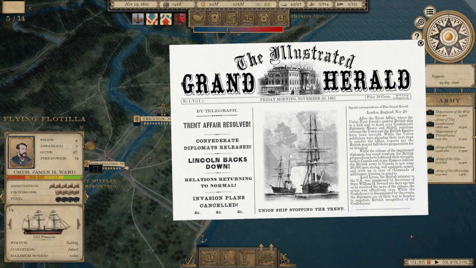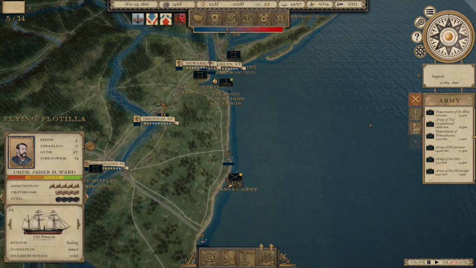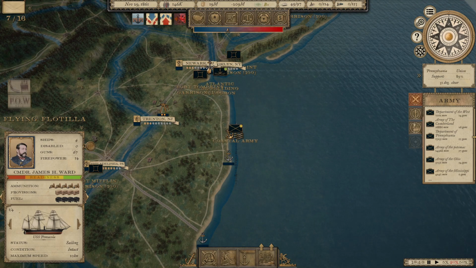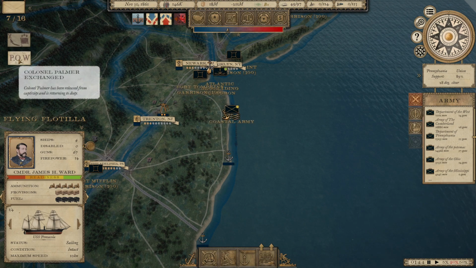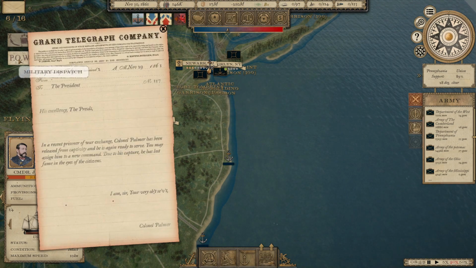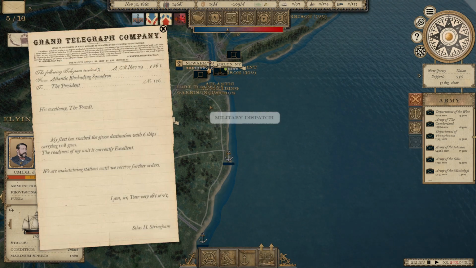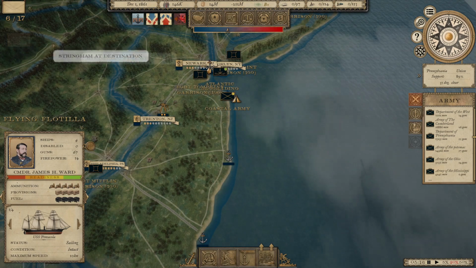Okay, so I didn't get any choices for the Lincoln affair, but it says Lincoln backs down, so that prevents the war with Great Britain. I don't know if that was like a Confederate action. Meanwhile, Colonel Palmer is exchanged. So I guess there was a Colonel Palmer that was captured. And then our fleet has arrived at New York.